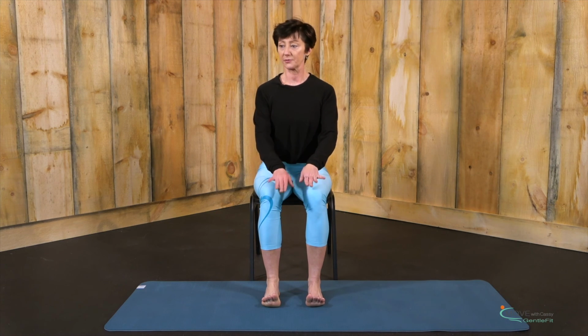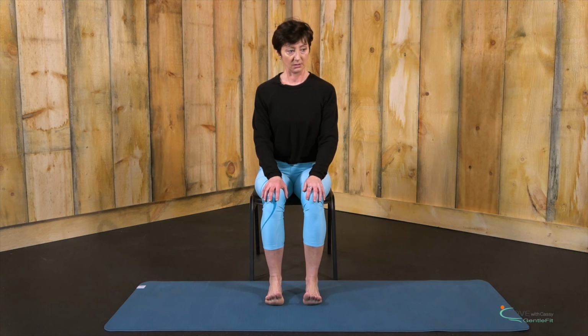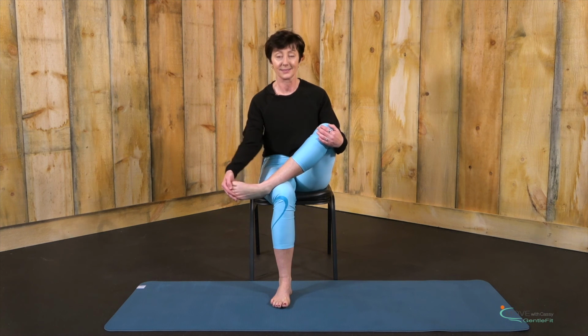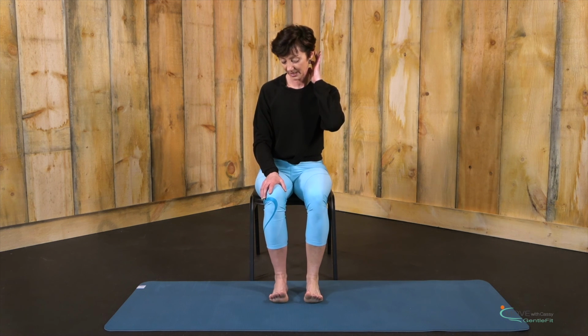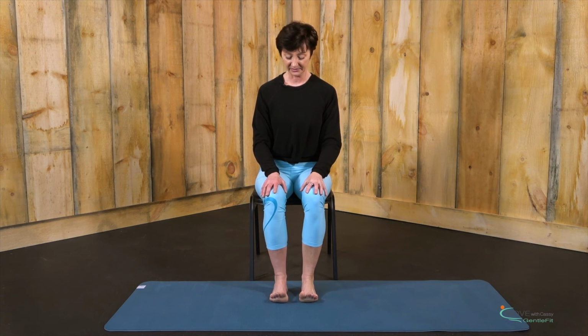All right, the balls of your feet are down. This is this thicker pad right there. And we're only lifting the toes. And if you've lost the sense of touch and you can't move your feet and toes very well on their own, then simply just gently use your hands, okay, and start moving them. But I like trying to lift your toes up because it strengthens and exercises these muscles under here. Okay, lift, lift, lift, lift.